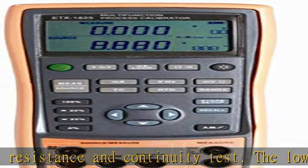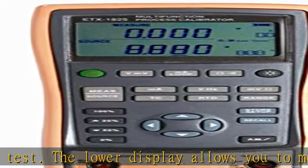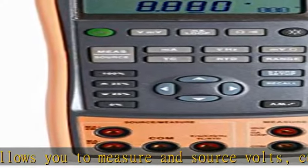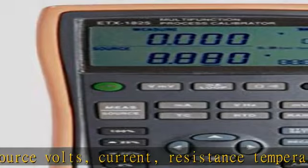Calibrates a transmitter using the split screen. The measure of thermocouple provides automatic reference junction, automatic and manual cold end temperature compensation for DC. Manual stepping and automatic stepping and ramping.